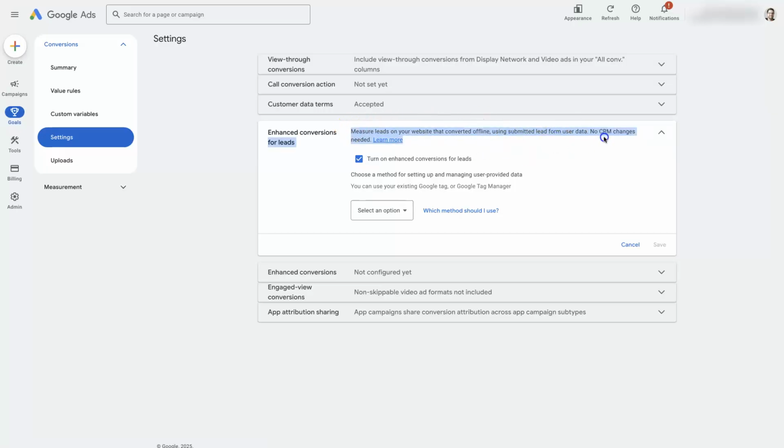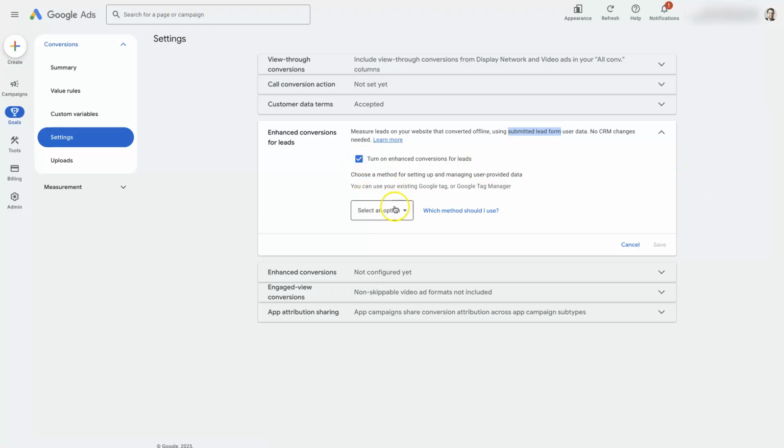So this is basically just going to use your Google tag or your Google Tag Manager to be able to take data from people who submit a lead form on your website and pass that data through the enhanced conversions channel back to Google so that it has more data about who's converting on your website. This is all designed to help maintain the data attribution as cookies start to go away, which is something that is just going to continue to happen over time, it seems.